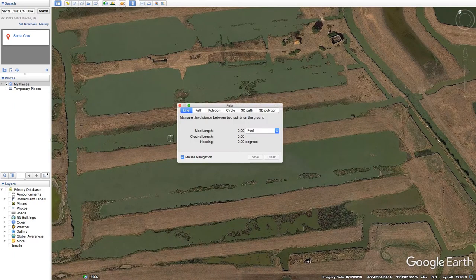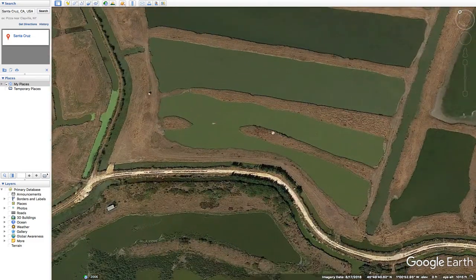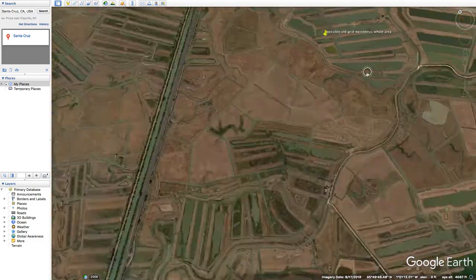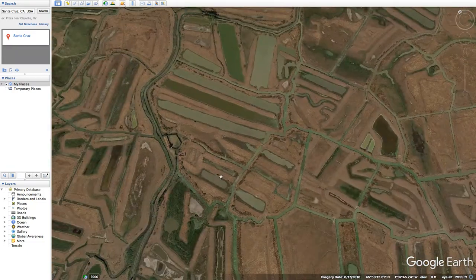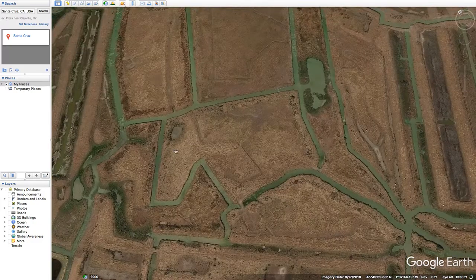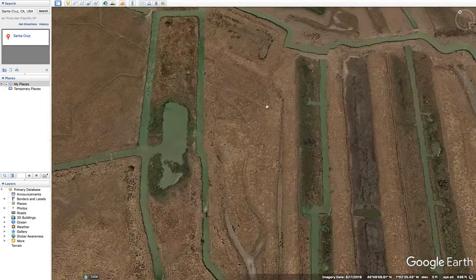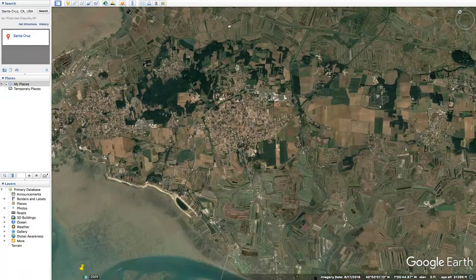Let's measure one of these just for reference. This one's about 50 feet across. And they're not all the same. There's quite a bit of variety of these things. Like this one's a little bit thinner or less wide. And then this whole area I would suspect of being raised over or worked over somehow as well. But even on land, we have these lumpy mounds or ridges, fingers of land, just kind of messy weirdness.